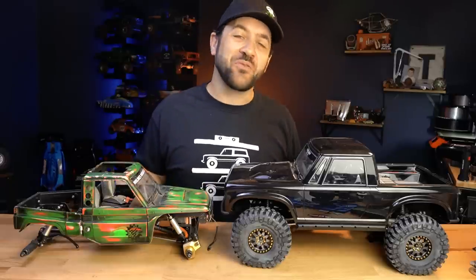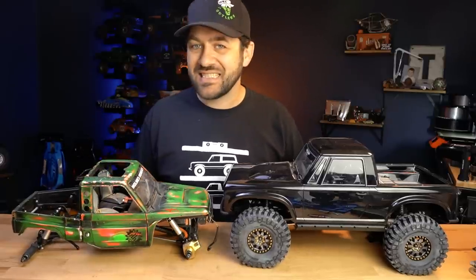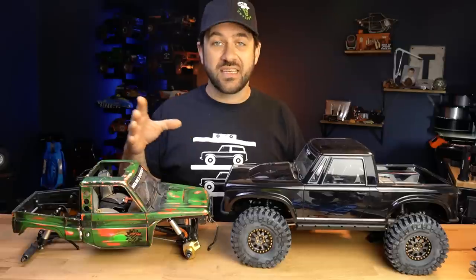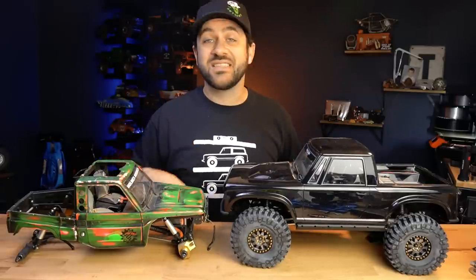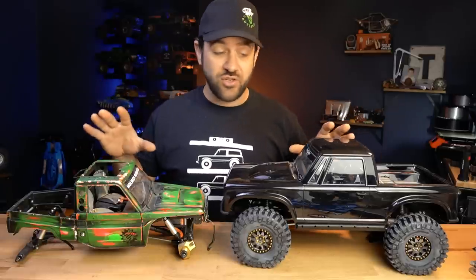What's going on, everyone? Back with Flip That Truck. Last week, you saw me finish up the SCX-10-1 trucks that combined into one truck. That made it onto the website and sold really quickly. This week, we're going to start working on two more.